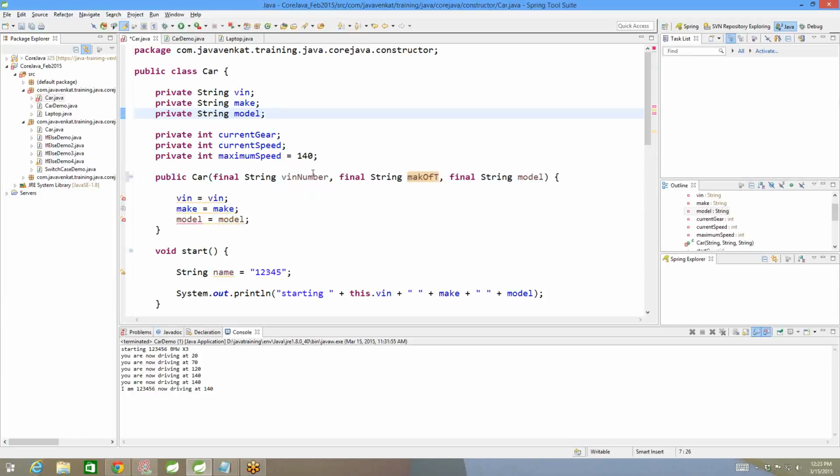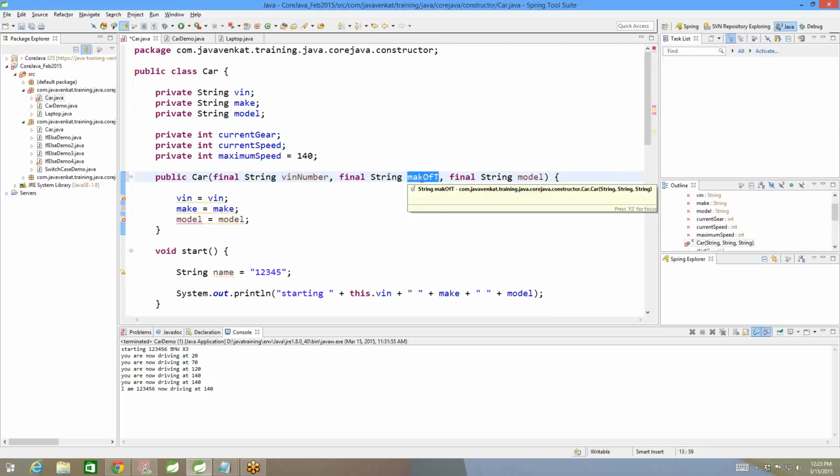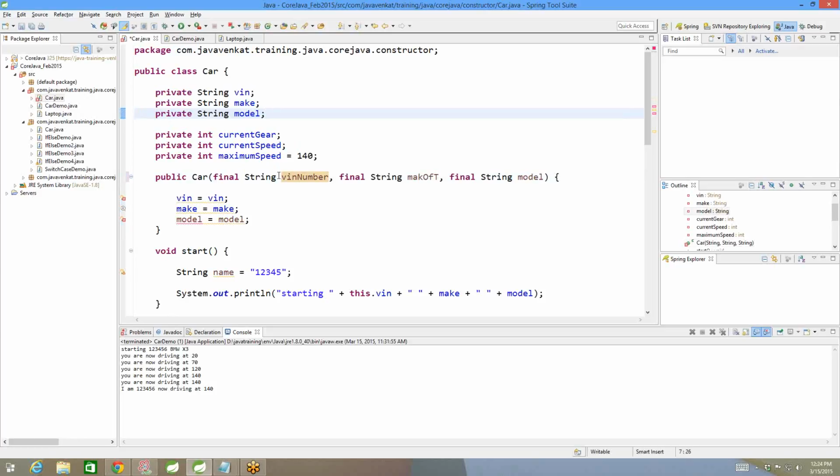And all the tools like Eclipse, right? Okay, so they have to use some other variable names here, right? So what you are telling me, Java, is that there is no way I can use these same variable names in my constructors and still get away with it? Then Java bounced back and said, boss, yes, you can. All the instance variables, you can definitely use the same variable names here.